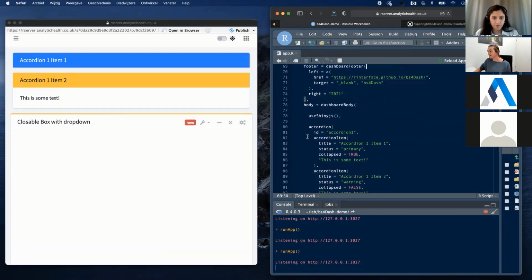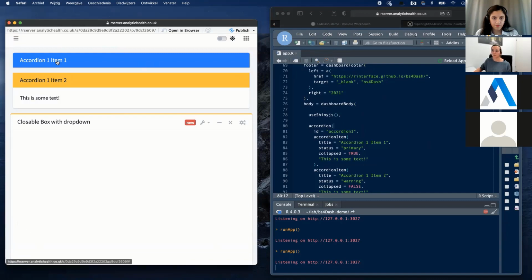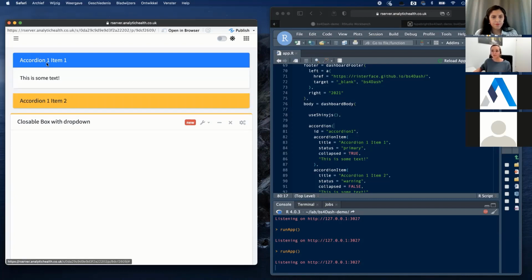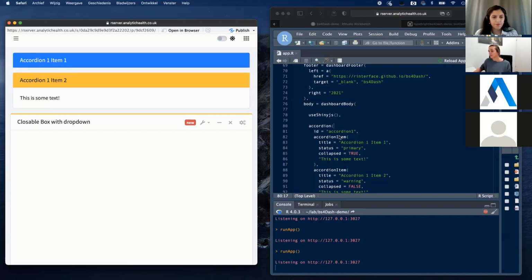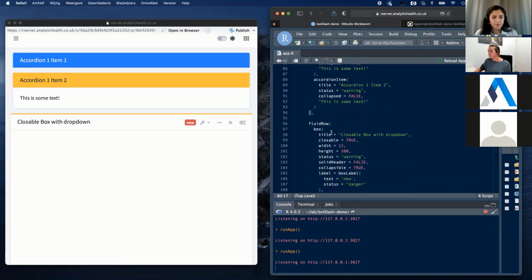So we're seeing here in the body, in dashboard body, so that's this whole area. We can have something like accordions, and accordions are basically collapsible items and cards. So that's really cool. You can have a whole list of items, but sometimes if you display the list in full to the user at first glance, then it might be quite overwhelming. So with this kind of accordion, you can just collapse that information and only show information on the screen that people want to see at that moment. So that's the accordion and the accordion items.